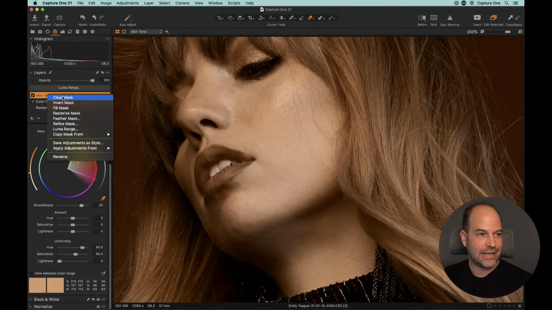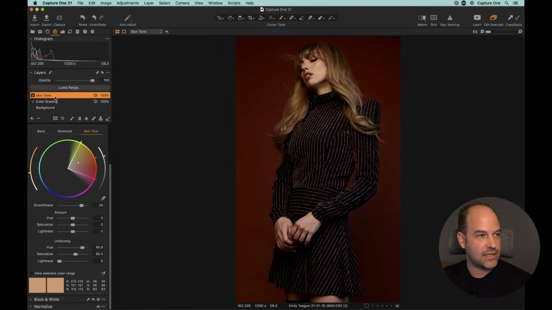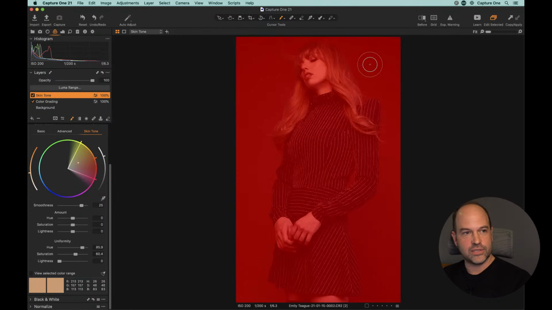Now we can clear that mask and set to brushing it back in. Another technique you could do, depending on what makes sense, if I just fill the mask once more. So that's a filled mask. So you could argue, why don't you just erase the bits that you don't need? And sometimes that's more efficient. But in this case, we only want to do a little bit here, maybe something down here, maybe something here. So that's more work to erase everything than brush it back in.